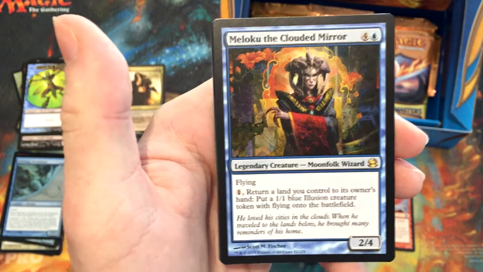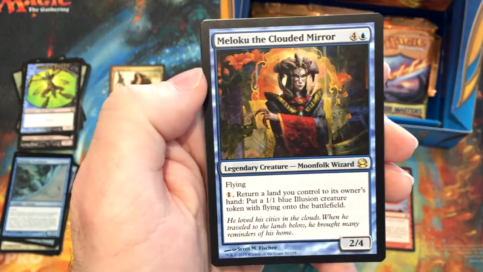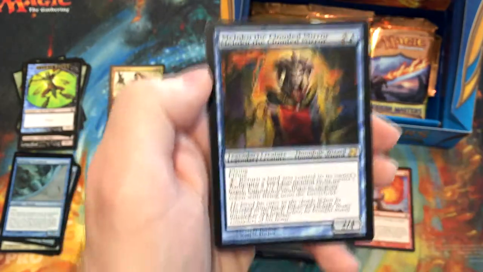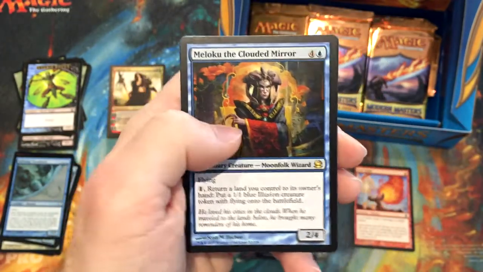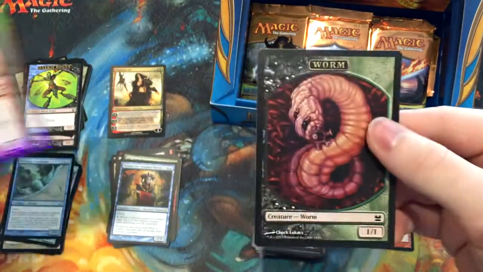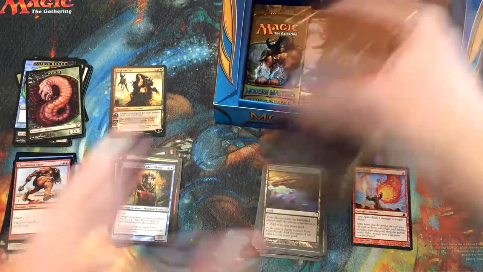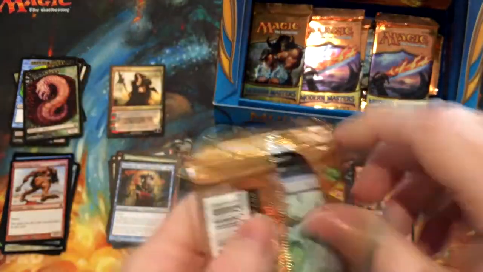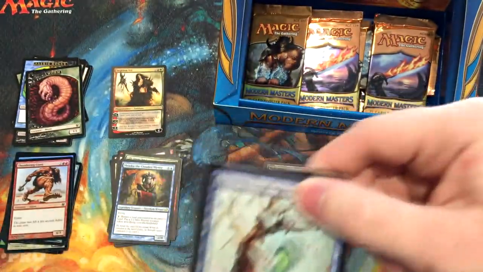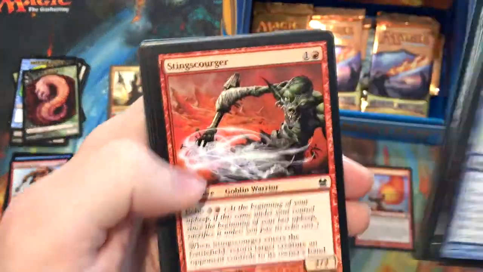Okay, flying. Return a land you control to its owner's hand. Put a 1/1 blue Illusion creature token with flying onto the battlefield. Interesting. Not sure if that's super playable or not, but seems pretty cool. And then a foil Thundering Giant. Nice. Worm. All right. Reach through the Mist. Changeling, Traumatic Visions.